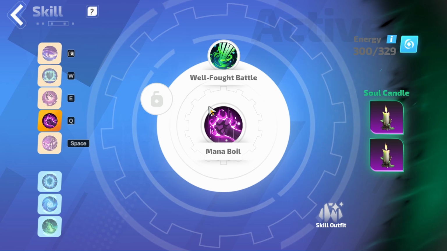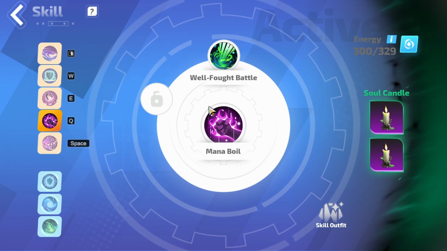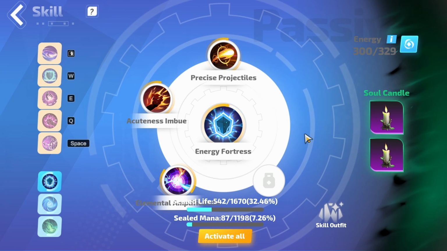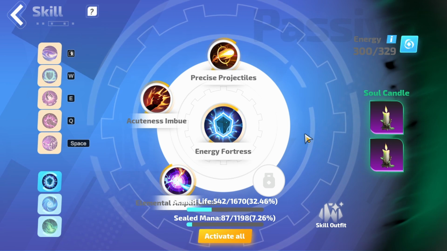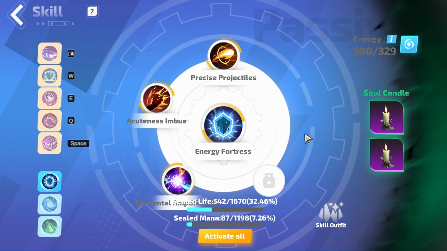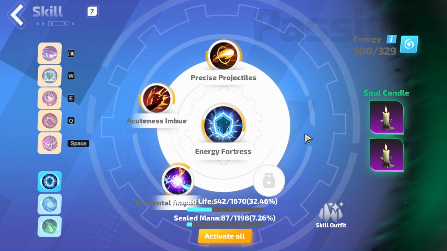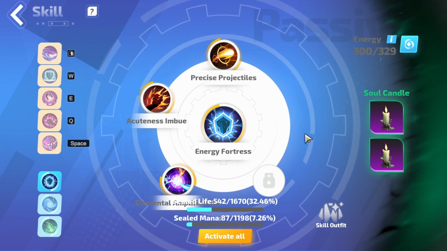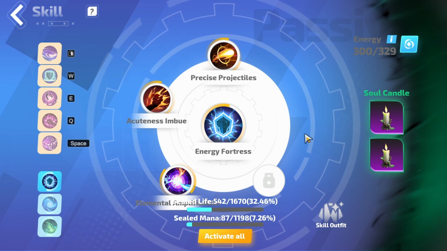Here we have 4 start with defense layers, Arcane Circle with Mania and Rhythm, Mana Boil with Well Fought Battle, and I will add Mania to this as well to increase its effect. On our auras, as you can see, we're using Energy Fortress, Precise Projectiles, Acuteness Imbue, and Elemental Amplification. If you don't have a conversion to elements instead of Elemental Amplification, you want to use something like Erosion Enhancement or potentially Weapon Amplification.